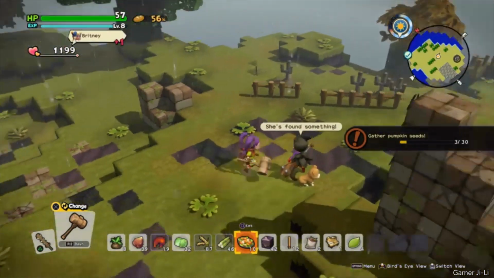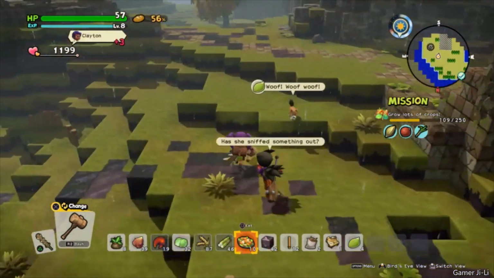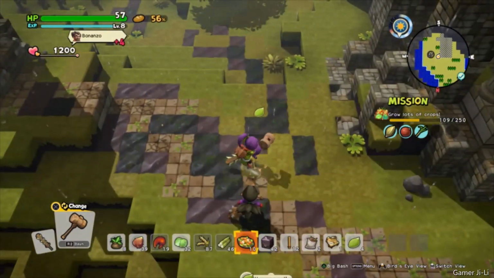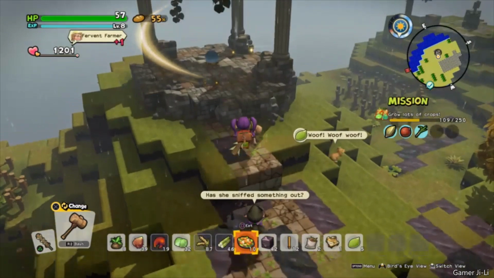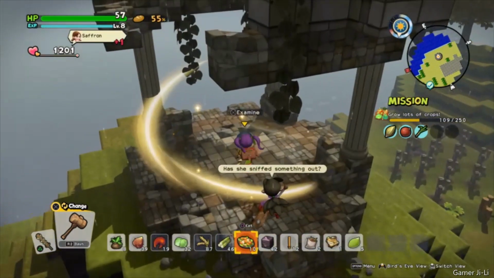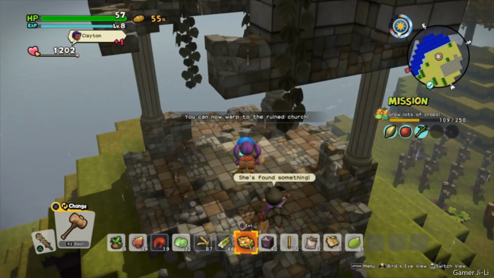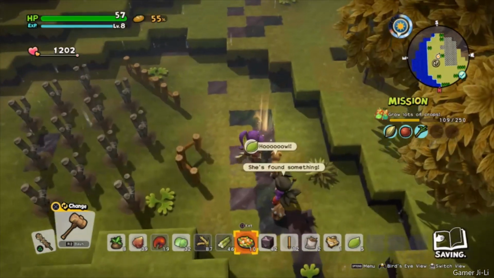Are we really going one at a time? I guess for the last one they had to give it more difficulty here, or time consuming. Oh, what's this? Yes! I need to find these more often. Yay! Another warp point. The ruined church. This is great.